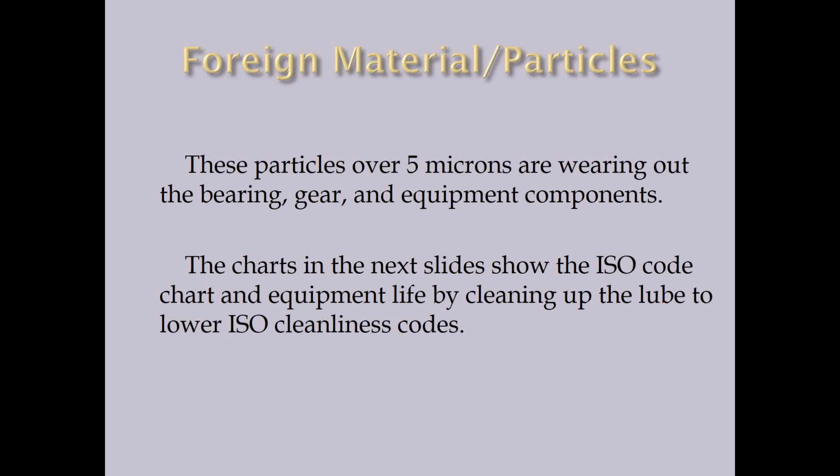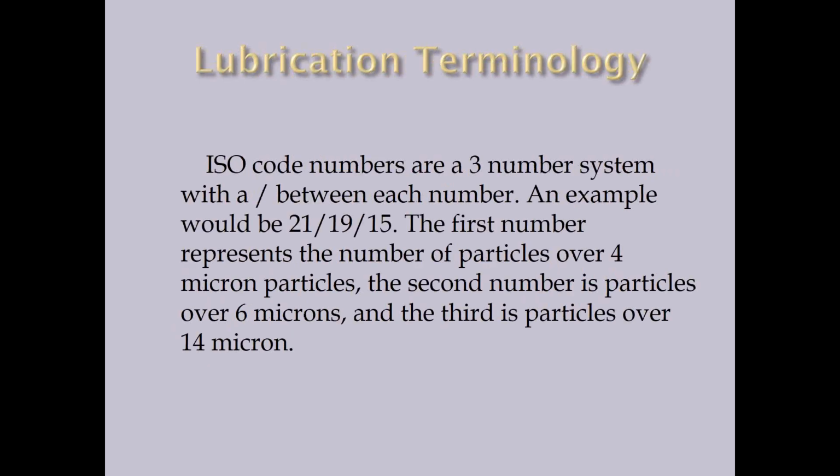So any particle over 5 microns is going to cause bearing wear. It's going to cause your equipment components to wear at a much higher rate. So we're going to show a few slides on this, and if you're interested in a mini lube manual to further see what these life extensions can be, we can send you that. But let's look at this. I'm hoping some of you are doing oil analysis, and you know what the oil analysis ISO code means.